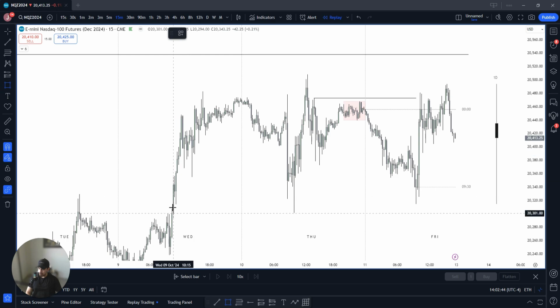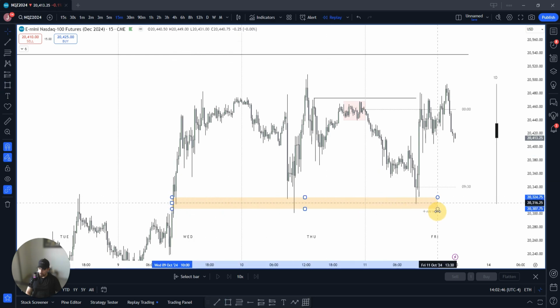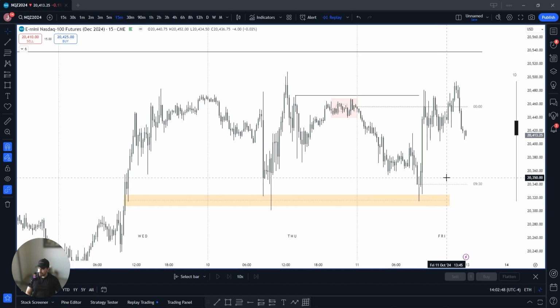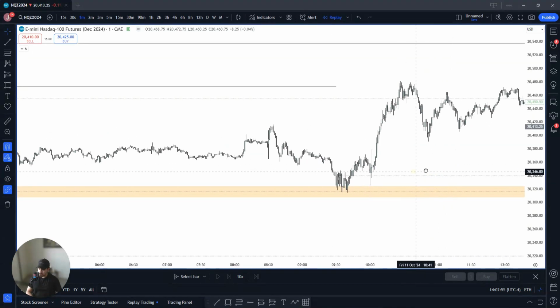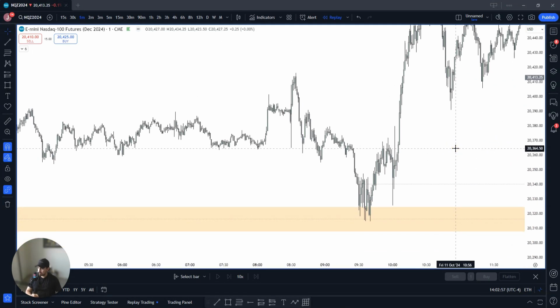You're tapping into the 15-minute fair value gap using time frame alignment. You want to look for a CISD on the 1 minute, and you want to pay attention. This is the most important part. Listen up, guys. You want to pay attention to what time you are taking the trade. 8:30 manipulation, 9:30 again comes lower. We're expecting 10 a.m. to do something because it has high impact news. 10 a.m. opens lower. It opens lower. Pay attention to what times, okay? Especially the new 1 hour candle openings.